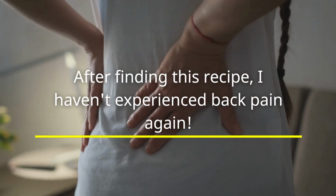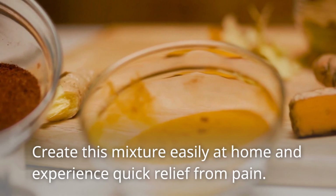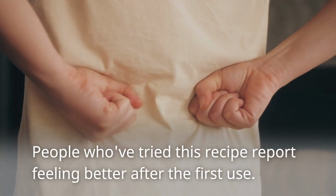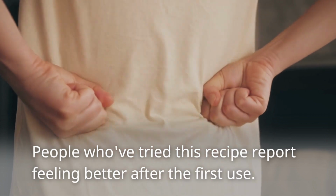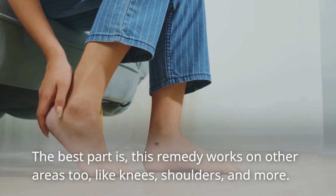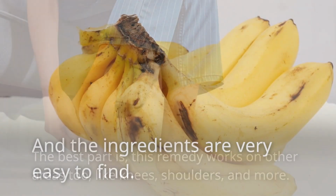After finding this recipe, I haven't experienced back pain again. Create this mixture easily at home and experience quick relief from pain. People who've tried this recipe report feeling better after the first use. The best part is, this remedy works on other areas too, like knees, shoulders, and more.